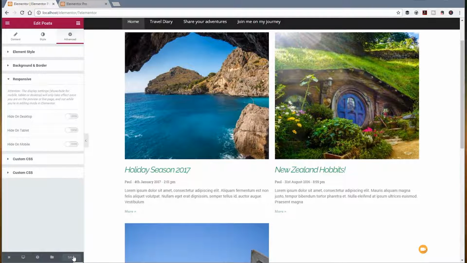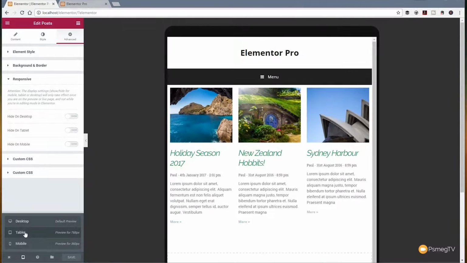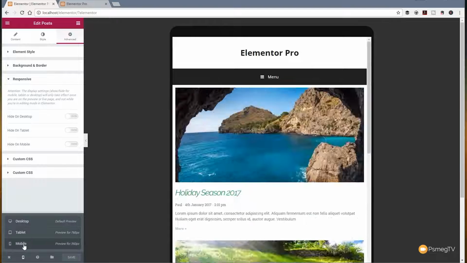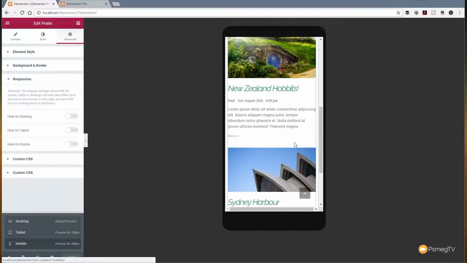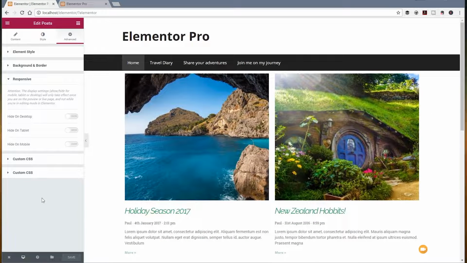And as you can see, very quick and easy, doesn't leave Elementor at all. We can check it out to see what it looks like on the different devices. So we can click on this little responsive mode. You can see desktop is what we're currently looking at. We can switch to tablet. It'll show us what it looks like on a tablet, and finally on a mobile. You can see we can interact with it like we would with a normal mobile phone. Once we're done with that, we can switch back to desktop and we're good to go. So that's the posts widget. Let's move on now to the next one.